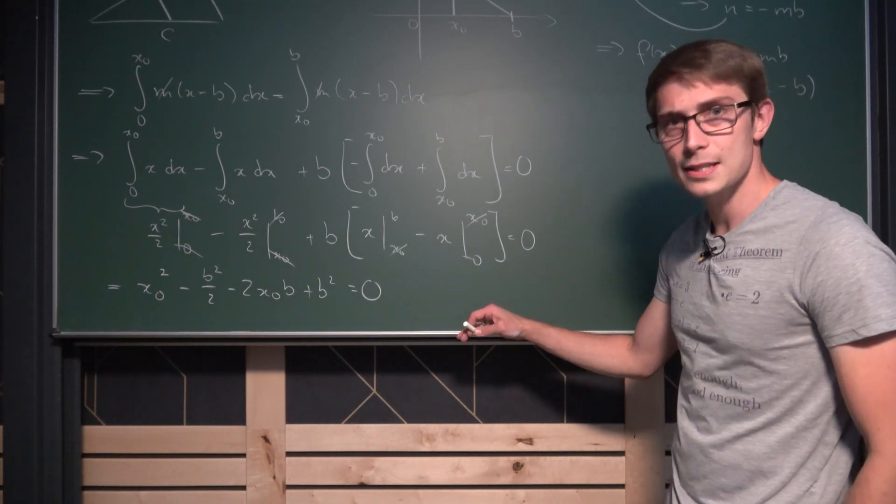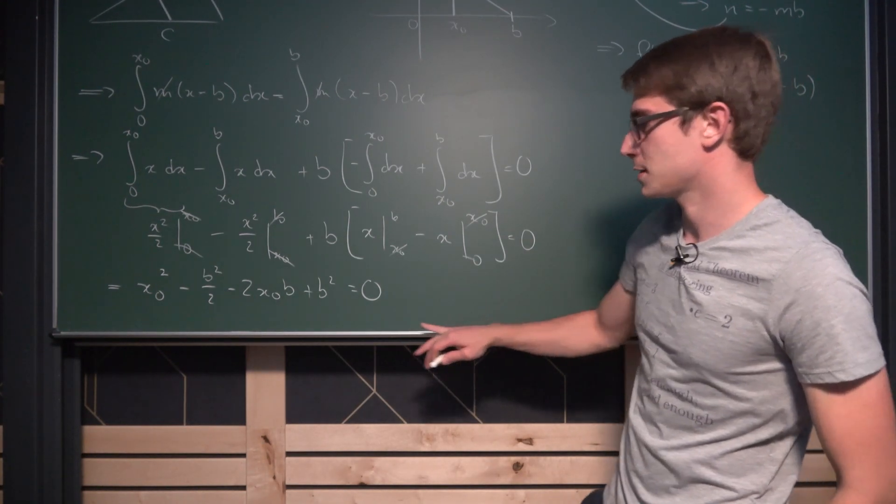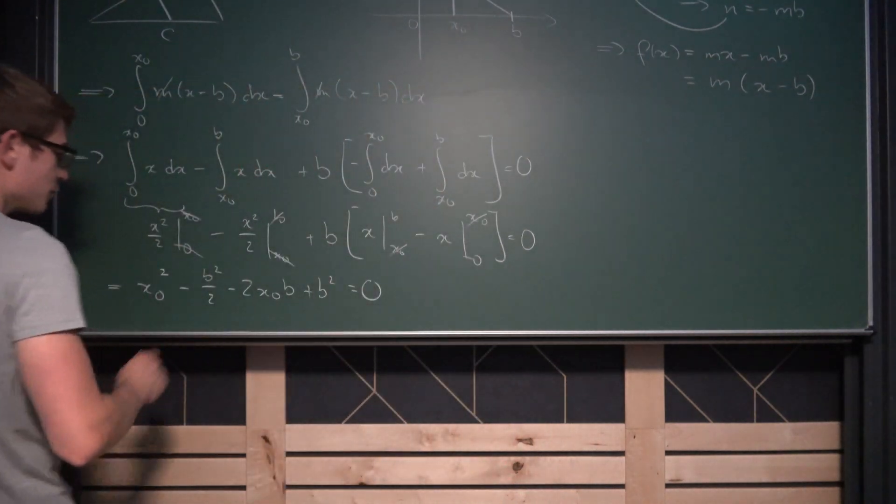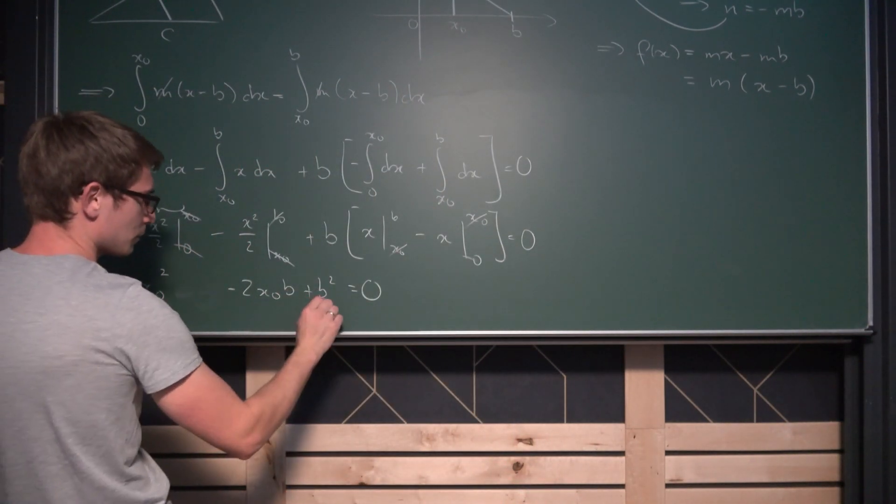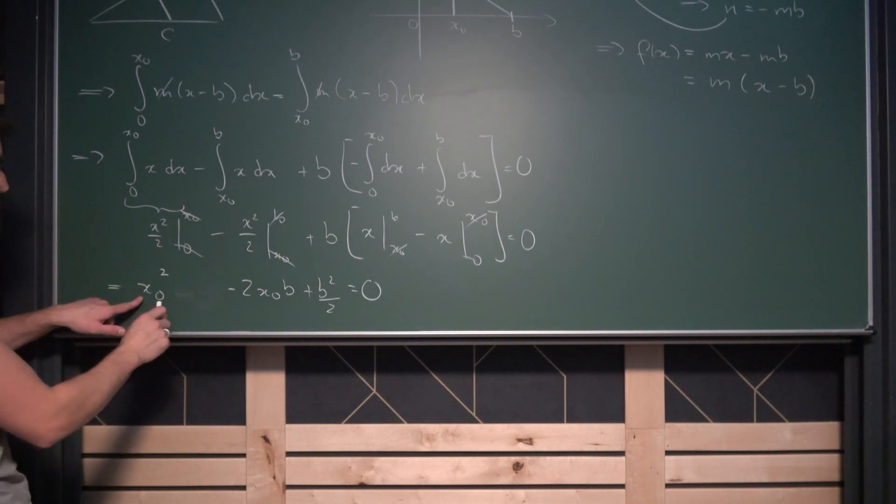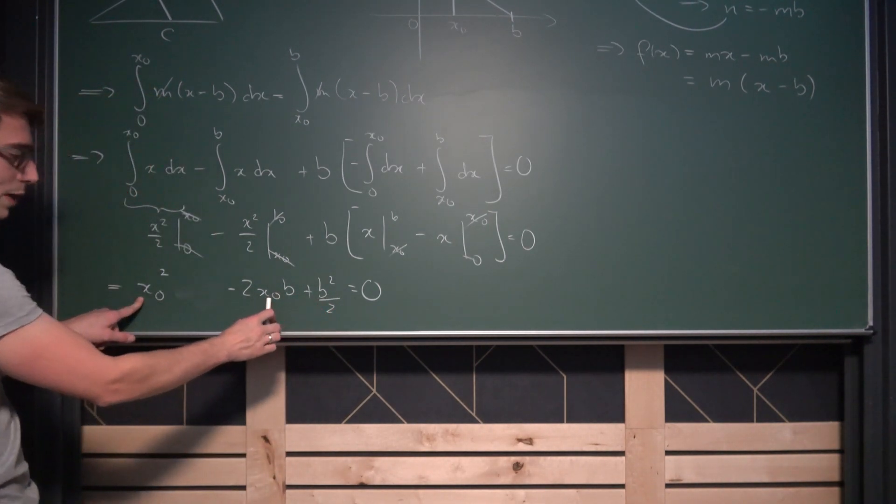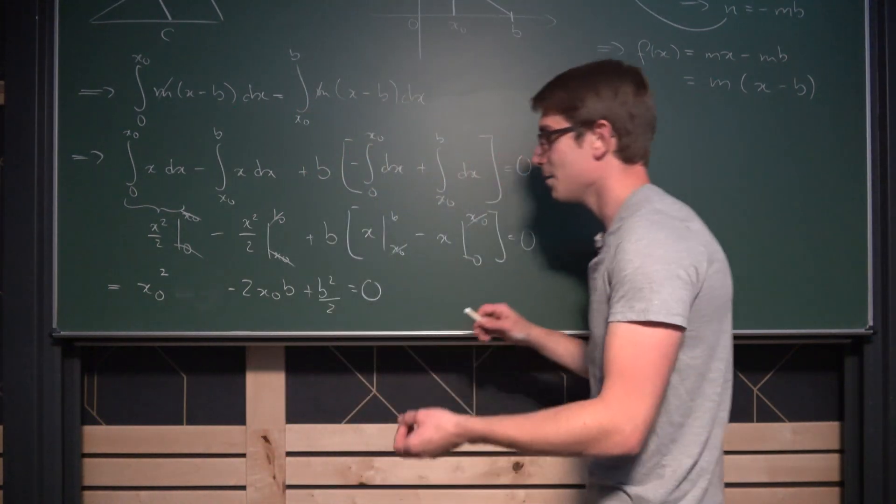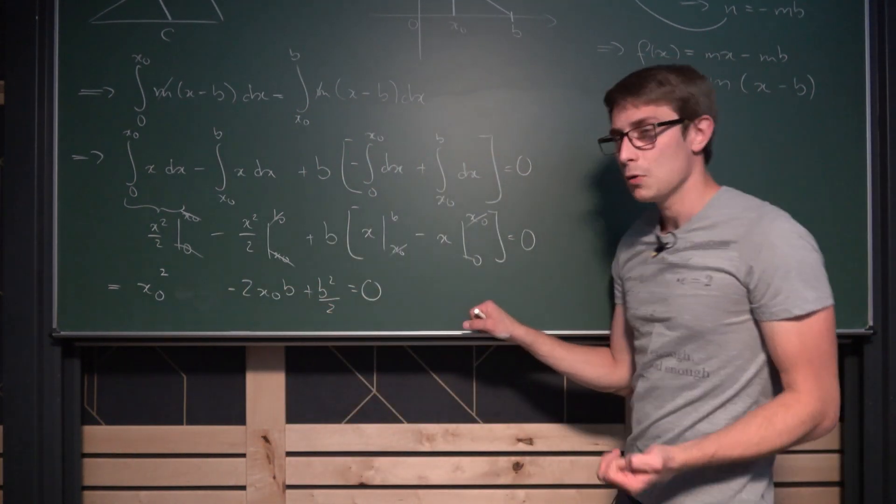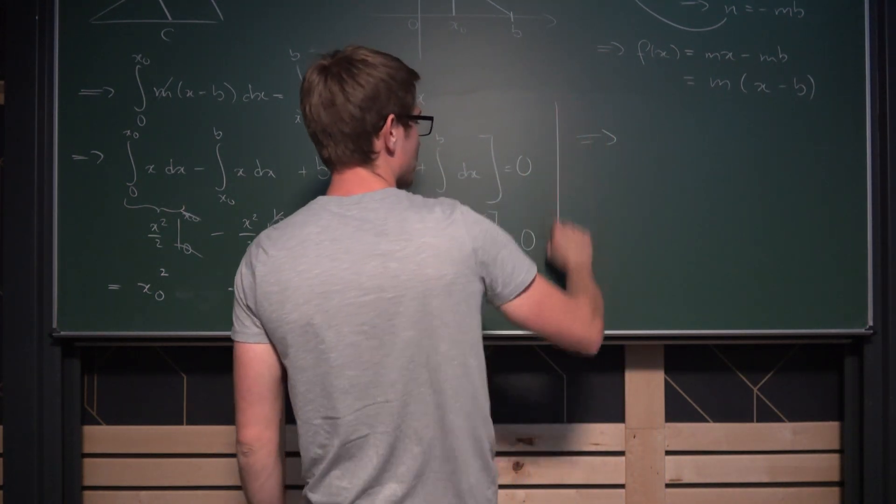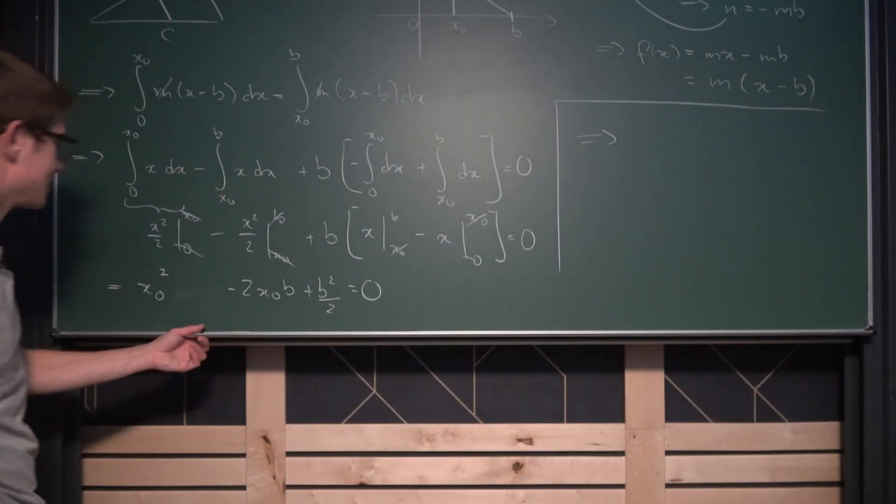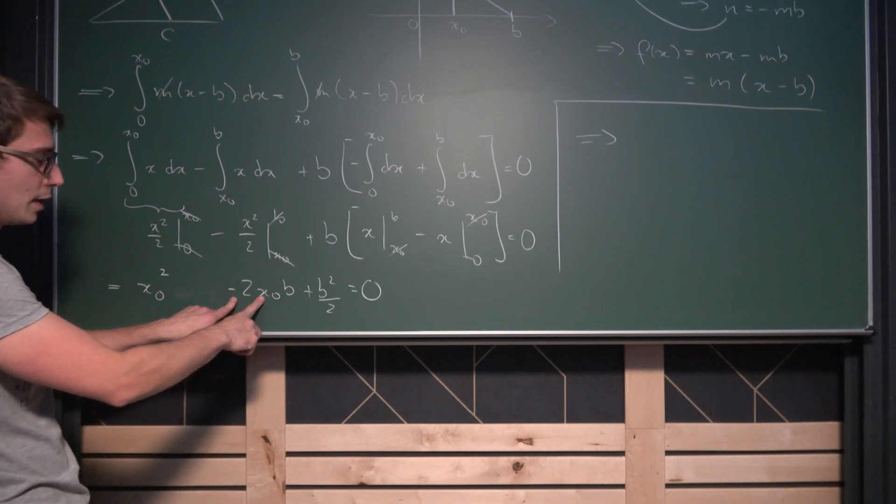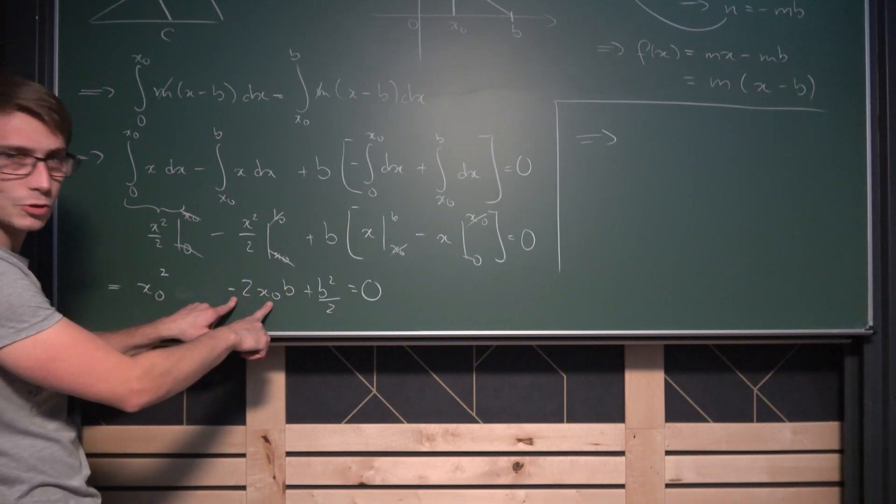Now for the next part. This right here vanished. We're going to get the same thing here. We're going to get two times x₀, but with a negative sign here with x₀. Yeah, that's the second part of the integration. So we got -2x₀b. This is also done. And we're going to get b² because b is going to be substituted into here. We get b². Plus b squared must be equal to zero. Now, that looks like a mess at first sight, but it actually isn't too bad. So you see we got b² - b²/2. It's just going to result in positive b²/2. And this right here is just a quadratic in our x₀. Because, well, you see this is just a quadratic equation obviously.